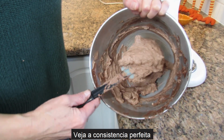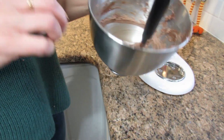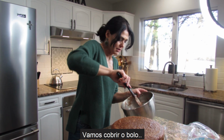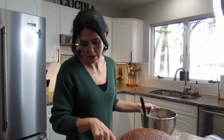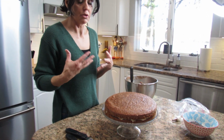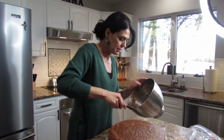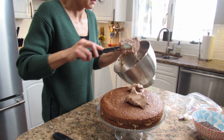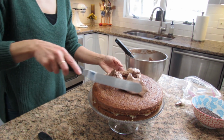See, this is the perfect consistency to spread on top of the cake, and that's what I wanted. So now we're gonna cover the cake with this beautiful icing. I had to take the doily. Remember I had a doily here before? I had to take it out because now that I'm gonna cover the cake, it would be a mess. So I took the doily, now I have only the cake. Spread this first.